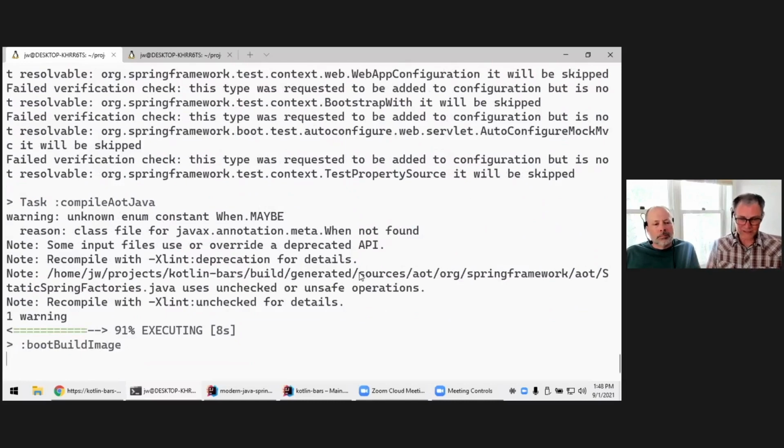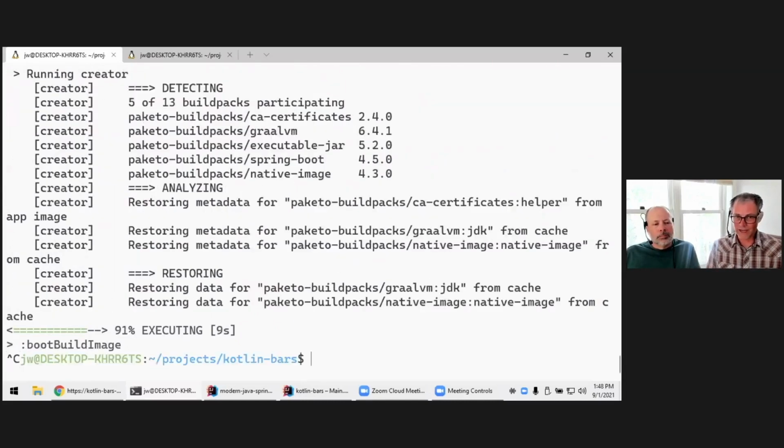And I'm not going to actually let this run, because it will just slam my CPU for a little while. It's already, yeah, blowing the fan. Fans are going off, and so I've already actually run through this. It takes a few minutes, and the reason why this is processor intensive is that we're using something called GraalVM and Spring Native to create a very optimized version of this application, and we'll talk about that in a second.